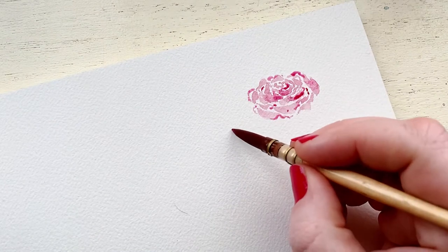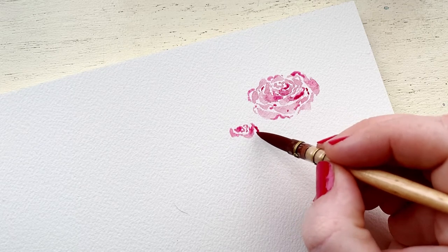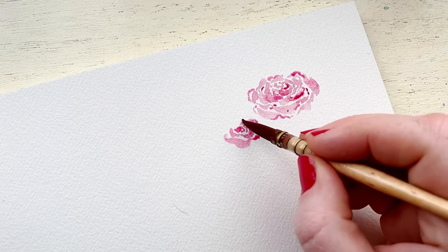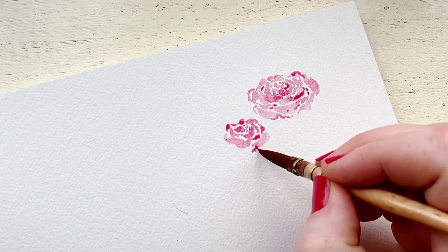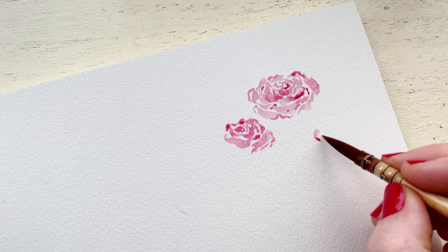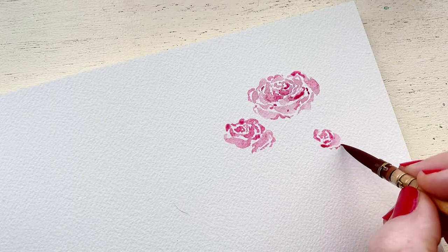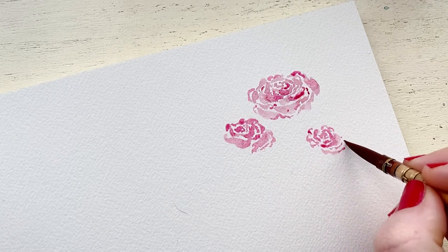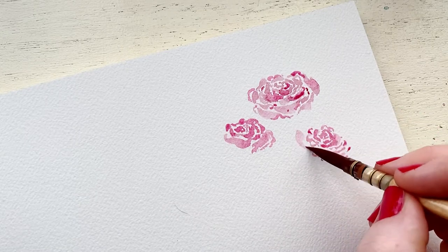This carnation we're finishing is more open and we're looking at it from the side. I'll show you how to use the greenery to help with that illusion. Now I'm creating a carnation that's kind of a bud but more open than a bud — in that halfway point — so it won't have as many layers and won't be quite as open and full, but we still want that wiggly movement. The greenery on carnations really makes it look like carnations, so once we add that I'll show you how to make one look more closed and another more full. I'm also balancing out the composition by adding another carnation that will be more full as well.